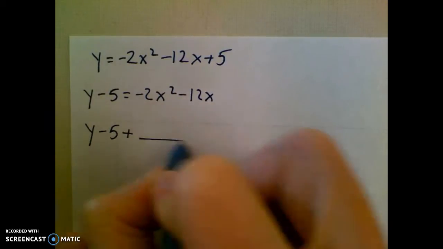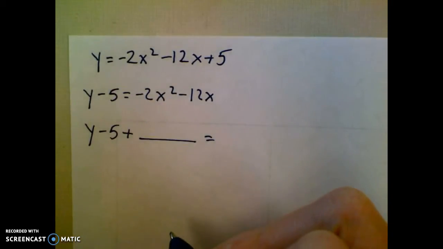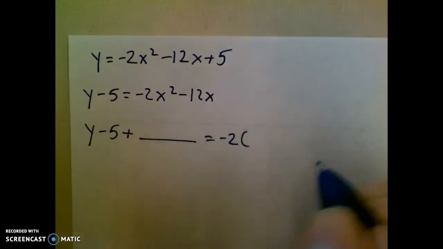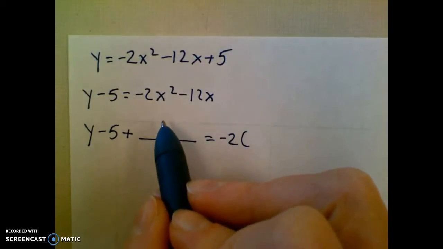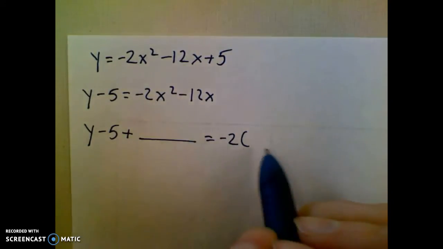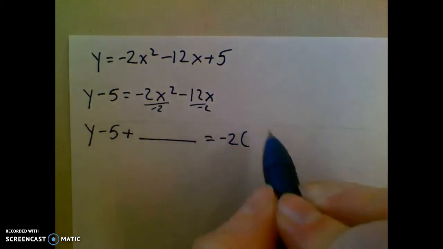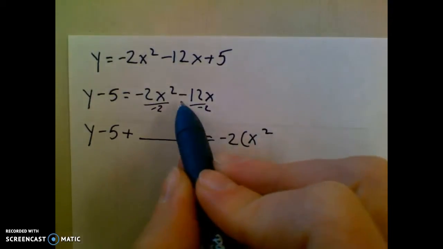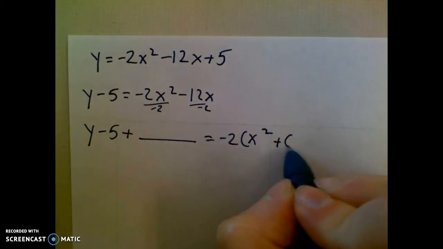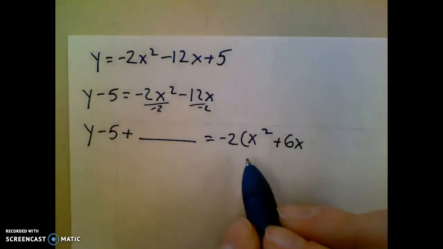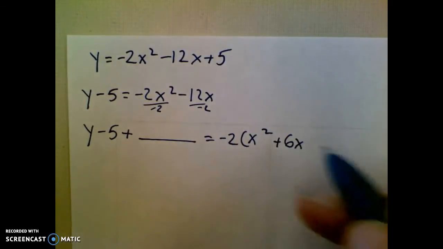So I'm going to go ahead and give myself space so I can complete the square. And when I take out that -2, we don't want to factor out the x. We always want x squared left on the inside. So when I take out that -2, dividing by -2 on both these guys, I'm going to get x squared, and then -12 divided by -2 is a positive 6x. So now we're back to x squared and x, so completing the square will be pretty easy.